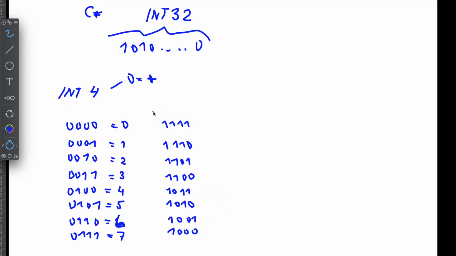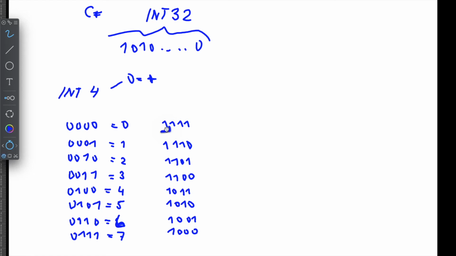Okay, and now again, as before, when you're working with the positive numbers, the first bit is saying the sign of the number, so 0 says that it's a plus. But in the case you're working with the negative numbers, if the value is a 1 here, the value is actually a negative value. I will show it in an example.